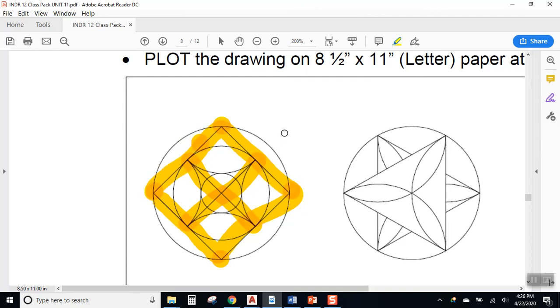Okay, what's left? Well, it looks like there's some arcs here. So again, think about where you're going to put your center mark for your circle, and then draw the whole circle. And then just trim off the part you don't need. Right? And then finally, when you're all done, you're going to have arcs. One arc, two arcs, three arcs, four arcs. How do you draw this circle here? Well, you'll need to start at the intersection, right? And then you're going to snap to this point here, which would be the midpoint of that arc.